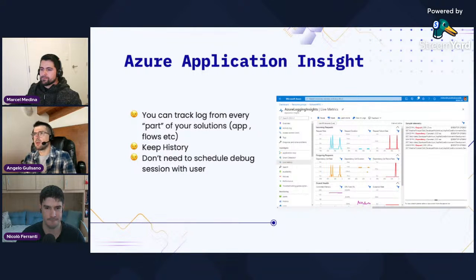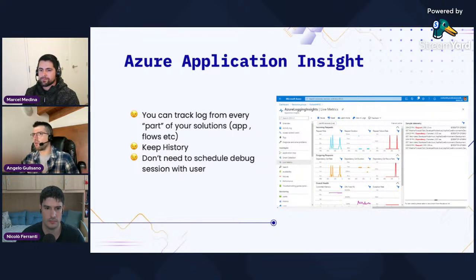We can use also Azure Application Insights. Azure Application Insights is a comprehensive monitoring solution for collecting and analyzing data, and you can collect data from different solutions, different services, different applications. You can collect data from cloud and on-premises environments, for example, if you need. We can collect and aggregate data from different layers and components of our solution.